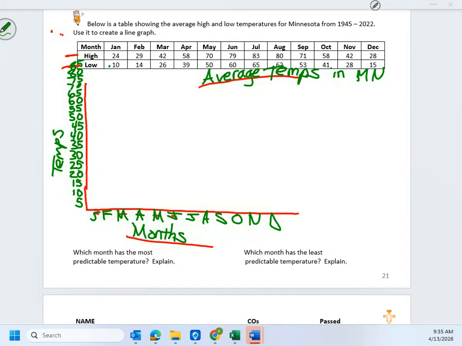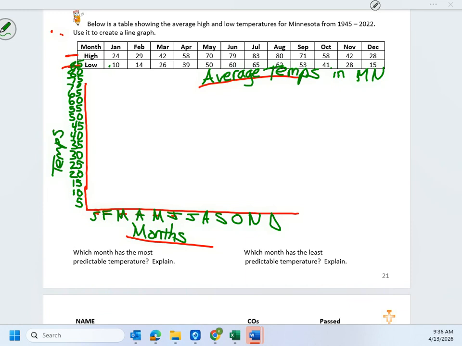I'm running out of room because I made it big. So my 85 is gonna go, my top numbers are gonna go kind of high. If you were able to fit it in better, that's awesome. If you're like, oof, I just don't have enough space, what can you do? Rhoda? Instead of going to tens and having such a big space, do we have to use this space on this page to create our graph?